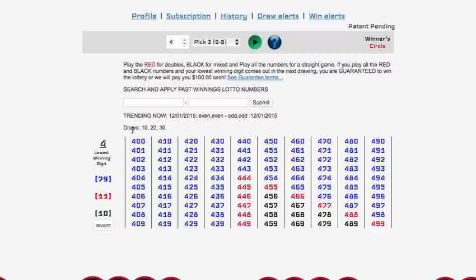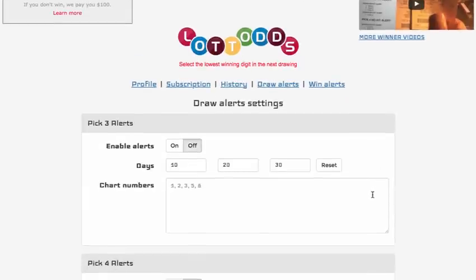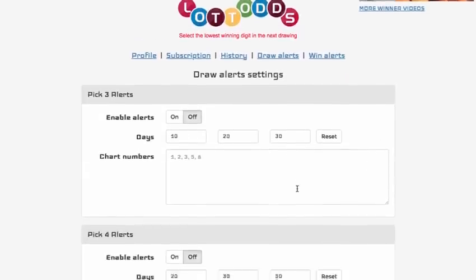So when the draws are flashing 10, 20, 30, it's telling you that the 4 has not shown up in the winning Pick 3 number in the first position for 10 days, 20 days, or 30 days. And this chart is hot and it's in play. So you should start selecting numbers from this chart. Now you're going to get an email alert based on draw alerts. It's called draw alerts here, and you'll have it here. And you could select your own charts. Right now we have default charts based on 10, 20, 30 days.